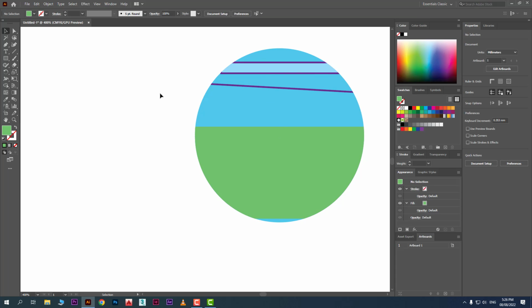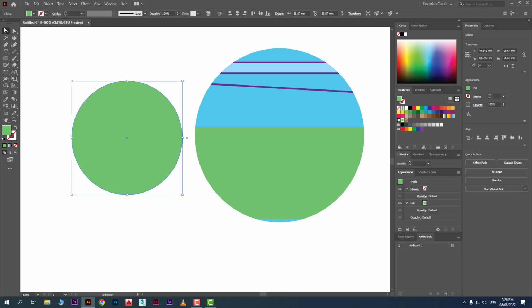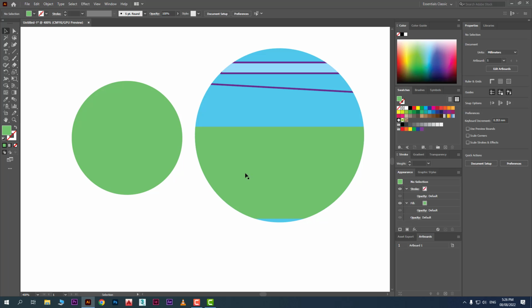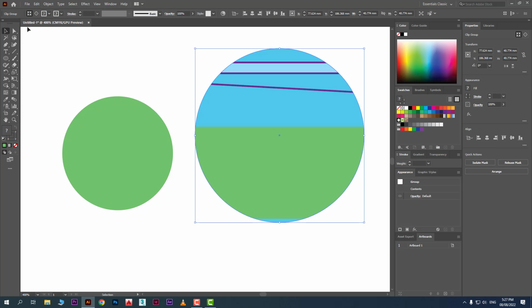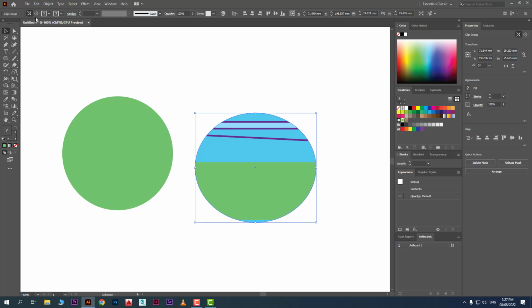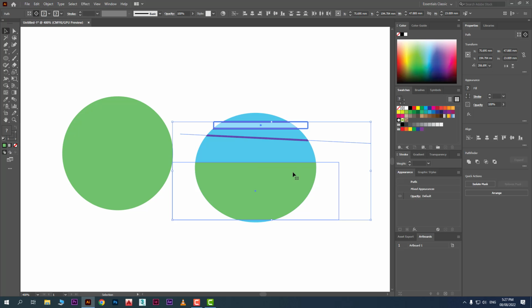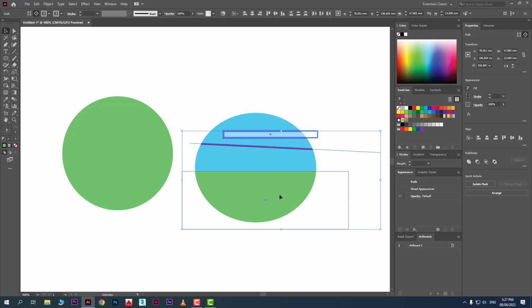Many students ask how we will get to know if it's a clipped object or not. If you draw this circle here, now we have two circles. How will you know if it's a clipping path or not? When you click here, you will see in the property bar you have the usual fill and outline stroke. When you click here, you will see a different option. Here you will see edit clipping path, and here edit clipping content. Edit clipping path means you can edit the clipping path. When you click here, the path is selected, and you can just change the path. When you click here, it means you can edit the contents which you have clipped inside.